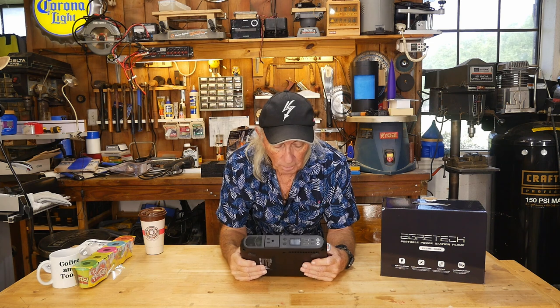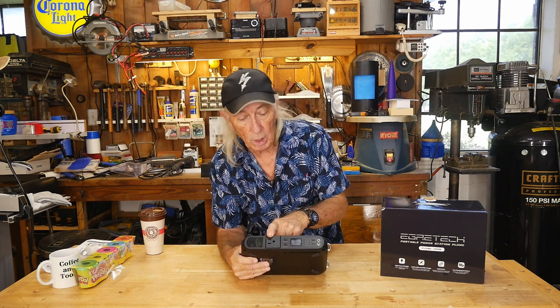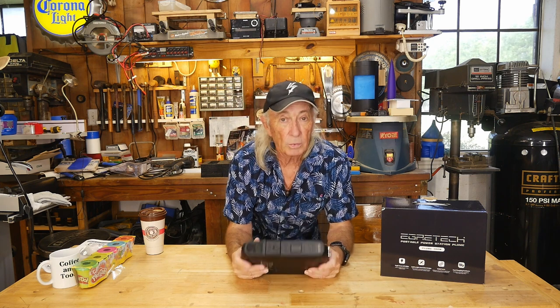The package is really tight here. We've got the 110 outlet at 300 watts, which will run quite a few things besides charging a laptop. It'll run some pretty strong lighting.